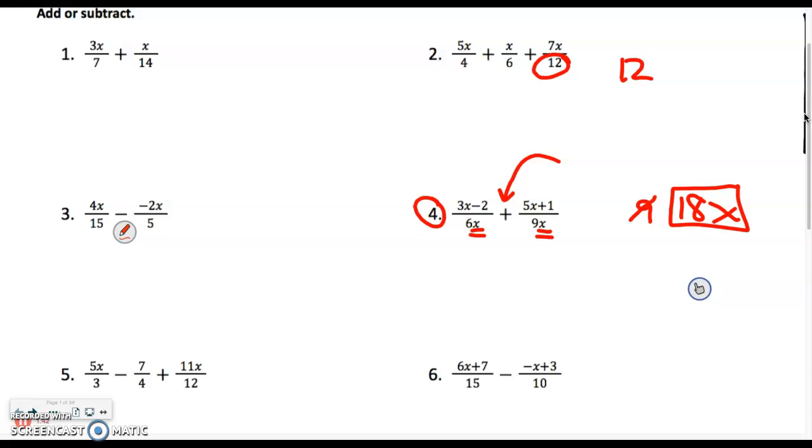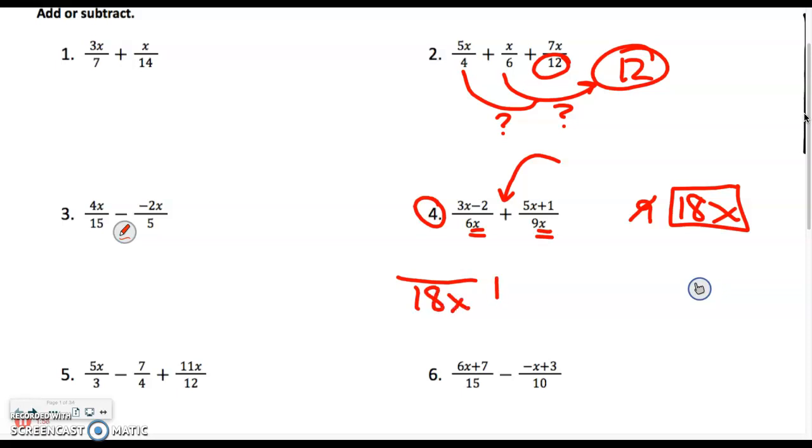So I say, does 6 go into 12? Yes. Does 4 go into 12? Yes. So 12 is my LCD. So grab the biggest number, and if it works, awesome. If it doesn't, you bump it up. All right, so we're going to use an 18x on the bottom here and an 18x on the bottom here. Distance learners, I should see that written down, and you should be right because you're doing it with me.